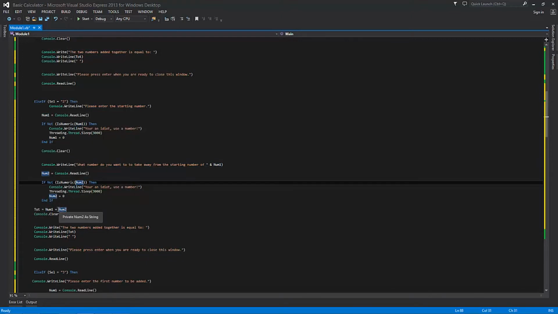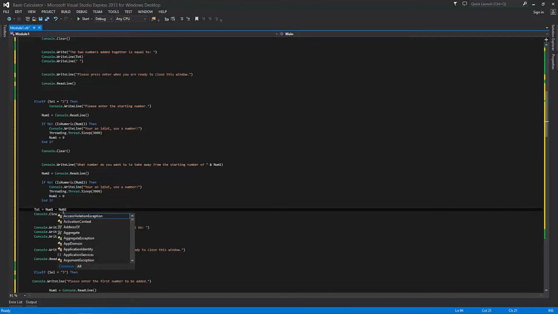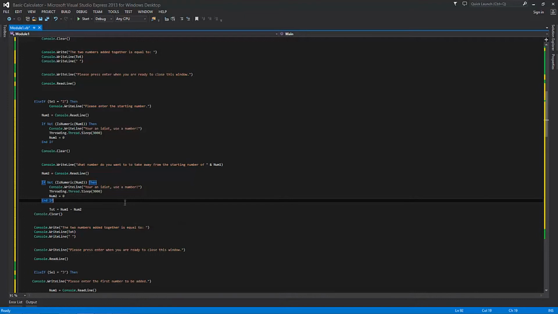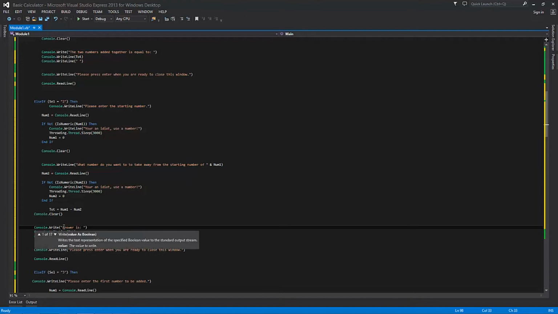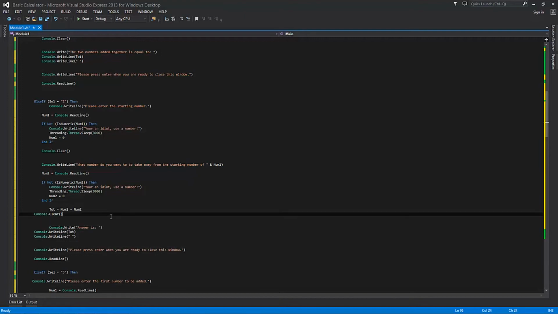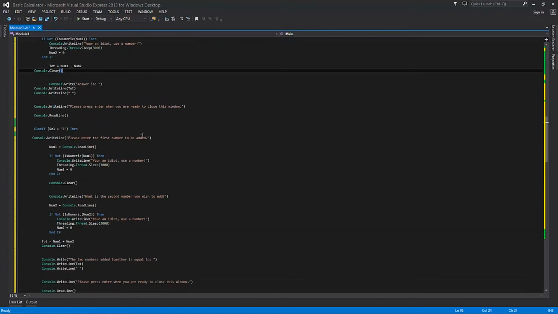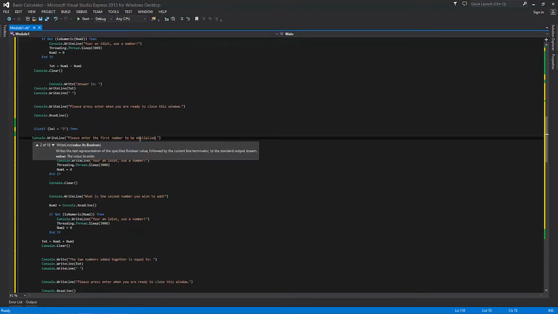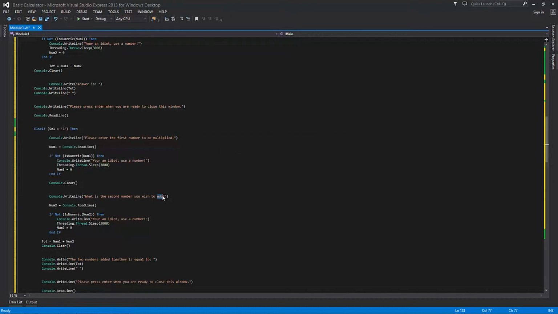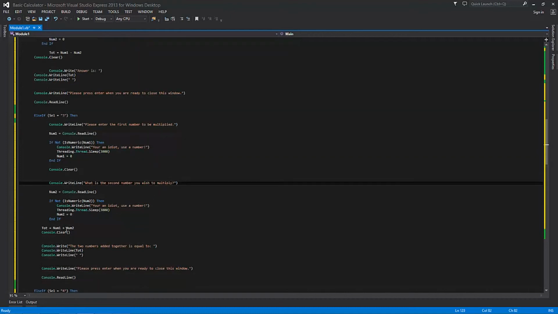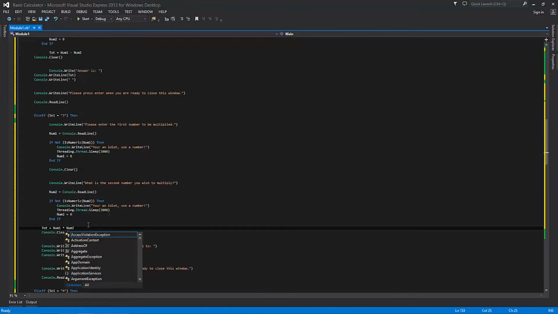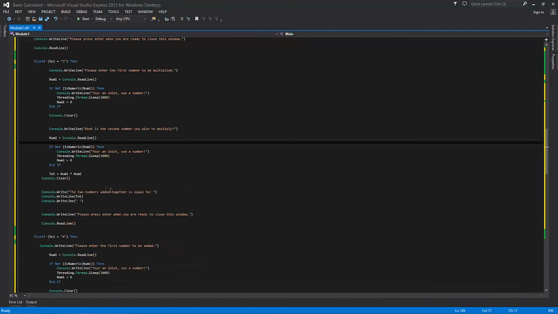So what we're then going to do is num1 take away num2. Change it to answer if. Right, the third thing is multiplication. So it's going to be the first number to be multiplied, to multiply, and we change that plus there to a star or an asterisk or whatever you call it. Multiply together.